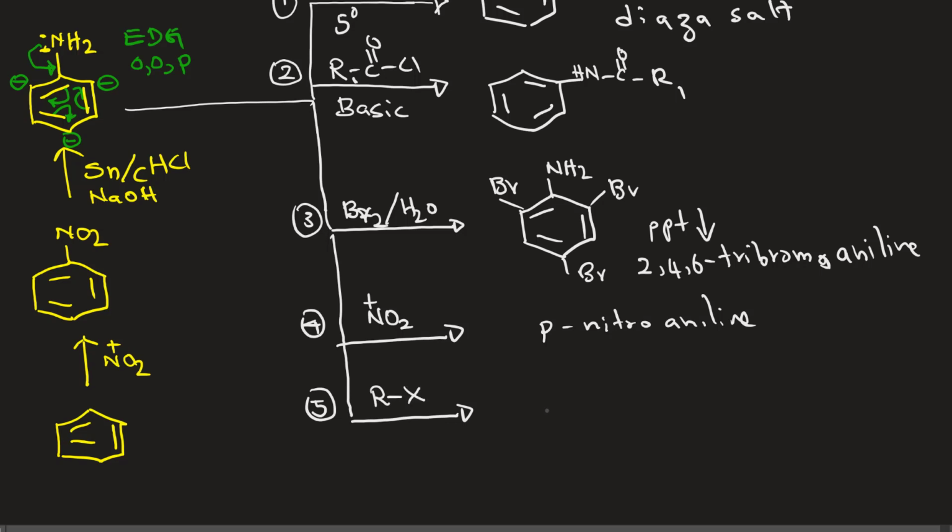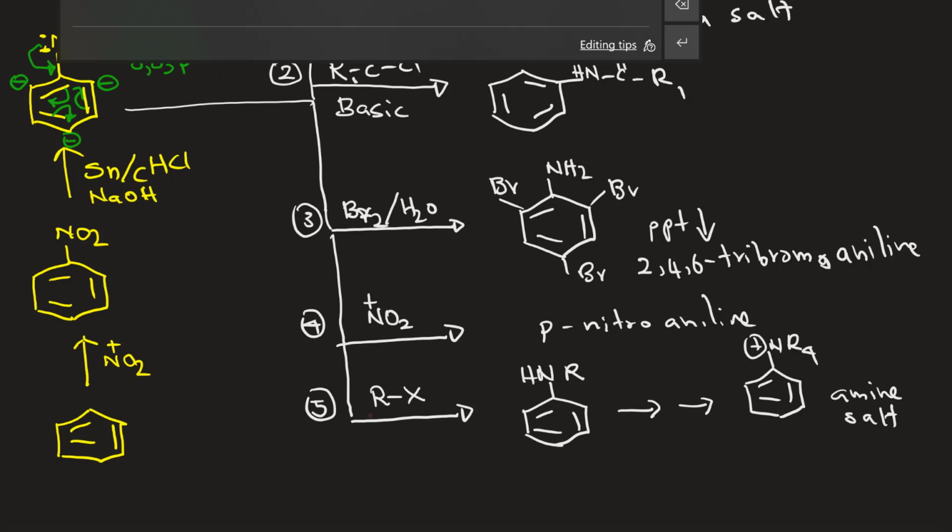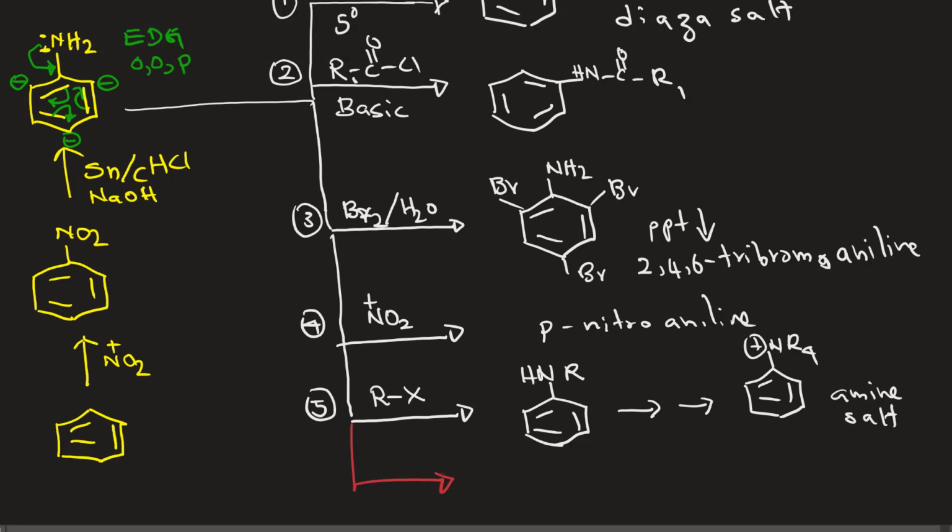Now, number 5 is, let's react with RX, that's a methyl bromide, something like that. And then what will happen, this one also will react on the nitrogen. So that means you will have the amine going from primary to secondary, tertiary, and up to the tetraalkylammonium salt. This reacts under basic conditions, and the hydrogens on the nitrogen are replaced, ending up with the ammonium salt of it, right?